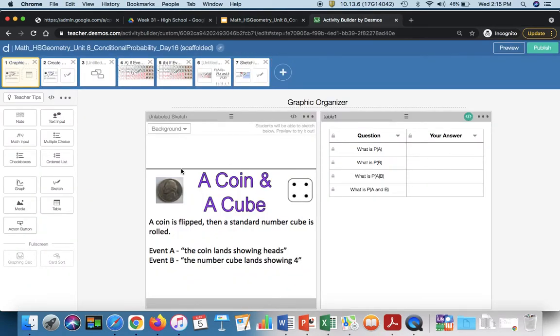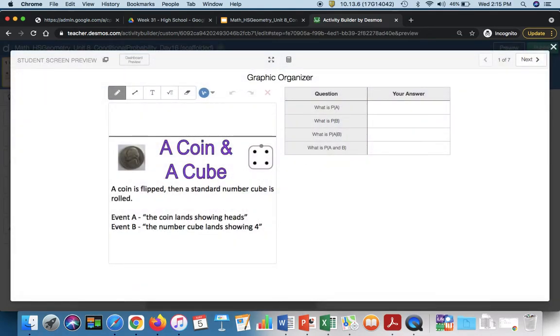So the first activity that I have here is a graphic organizer. As I press preview here, there are a lot of moving parts in conditional probability, right? So it might be nice for students to organize their thoughts using this graphic organizer, having everything very nicely organized for them so they could move into answering what the question is asking, whether it's the probability of A given B or the probability of A and B. Here I just used the table, and I think this would be very helpful for students as one strategy. And again, maybe you would take this and create a similar graphic organizer and go from there.